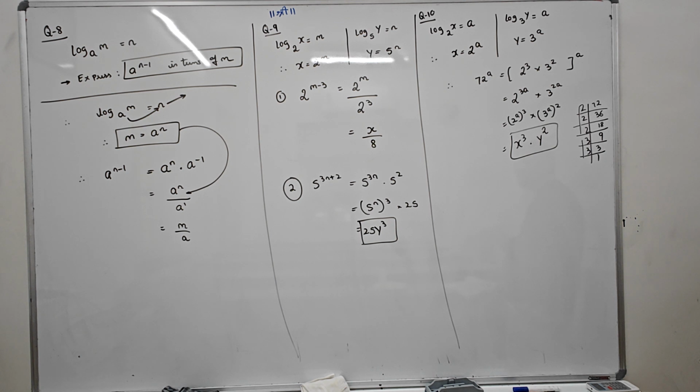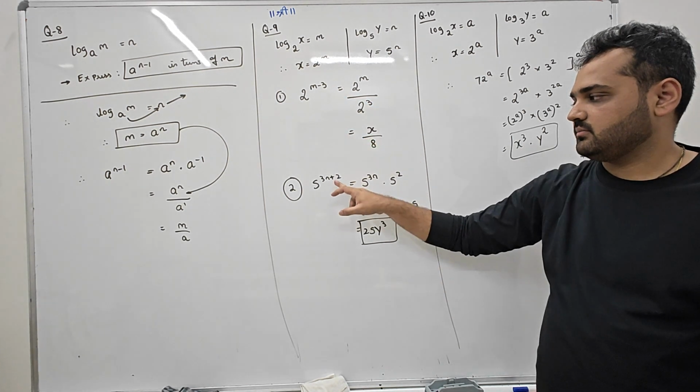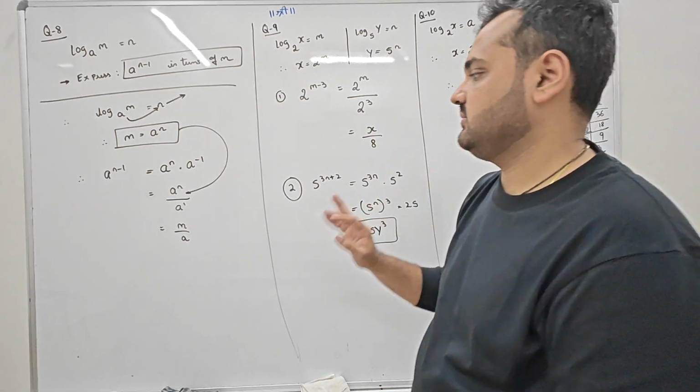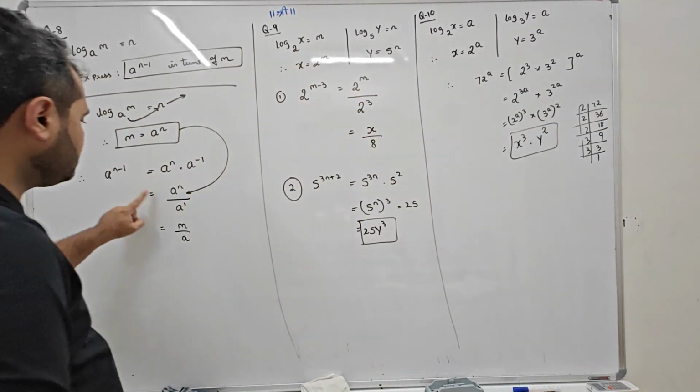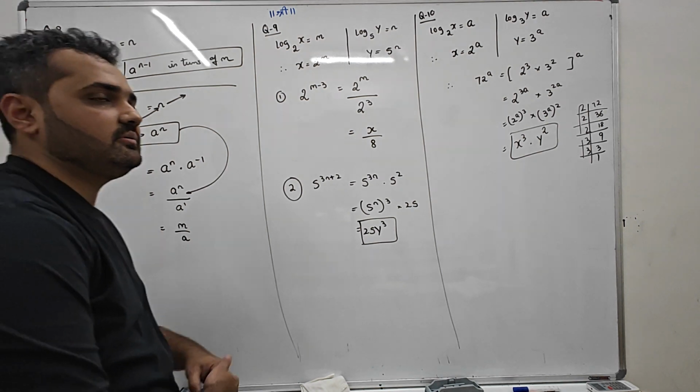Okay, let us start with the next part. Please pause the video and go through these sums 8, 9, 10. Very interesting sums, new concept based sums. Beta, whenever there is a minus it is division, and whenever there is a plus it is multiplication. Don't forget this. Whenever there is a minus, it is division, right?